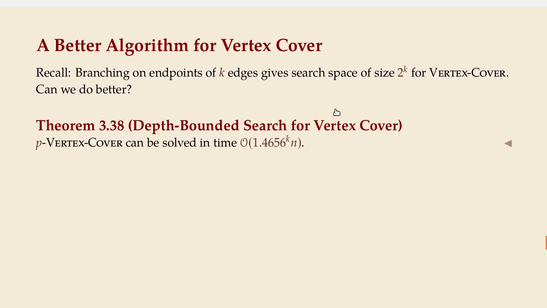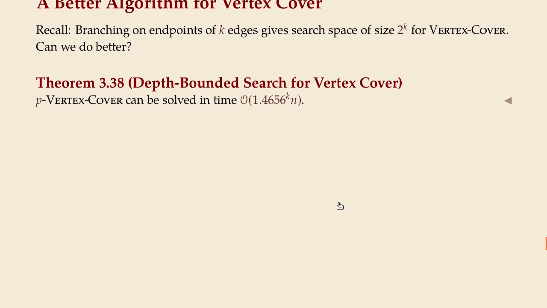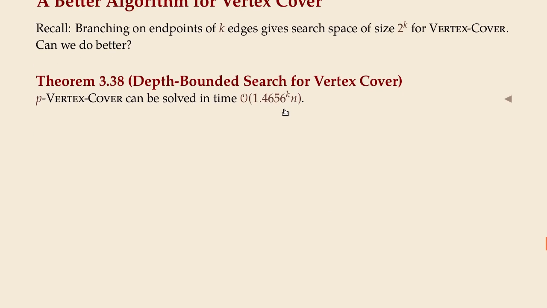So I prepared some slides down here. Let's look at another algorithm for vertex cover. So here's vertex cover again. We've seen the 2 to the k search space size, and we can do better significantly by essentially a very simple trick. Why these wicked numbers show up, you will see in a second. There's nothing magical behind that. That's just the root of a cubic polynomial. And these turn out to be non-elementary, or usually you need at least cubic roots.